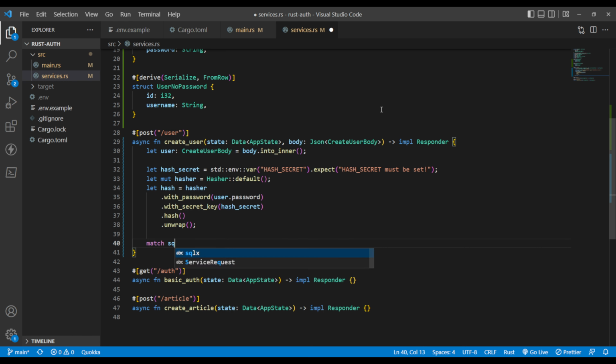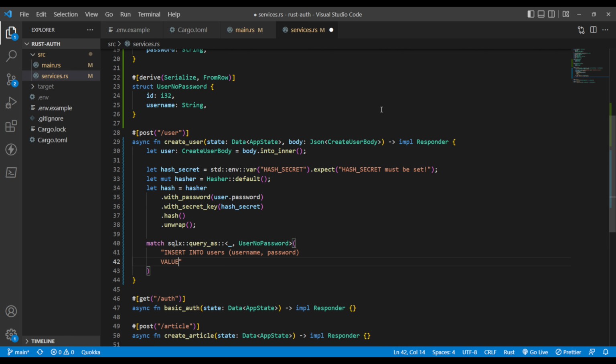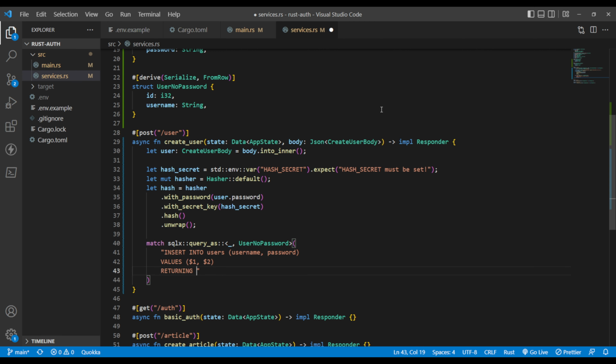Now to actually perform the insertion into our database, it will return user no password. Insert into users username, password values $1 and $2, and return ID and username.